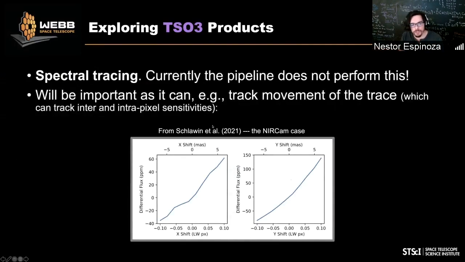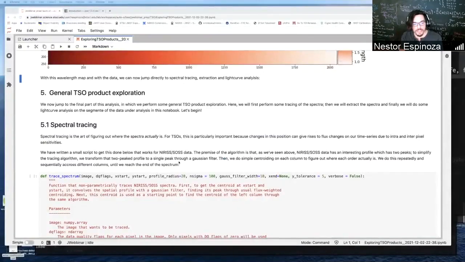I really encourage you folks to go and check out some papers by Everett Schlawin from this year. For example, here you have on the x-axis the expected shift for NIRCam in particular, the expected shift in pixel space of the JWST centroiding, and on the y-axis what kind of flux variation that imprints on your light curves. It's on the order of 100 parts per million, which sounds small, but this is the kind of stuff that we really want to do in exoplanet science. So keeping track of pixel movements on the order of a tenth of a pixel is really important, and tracing can really help with that.